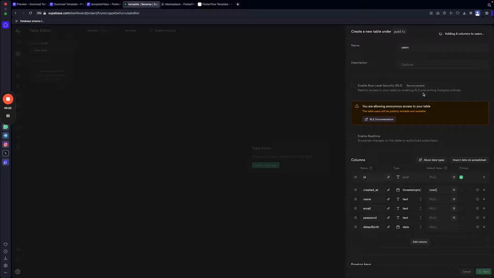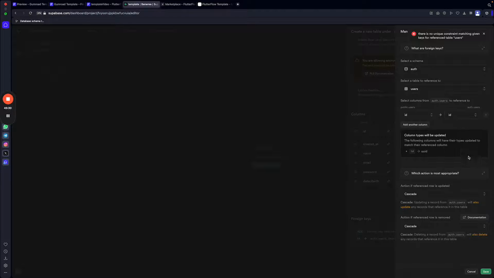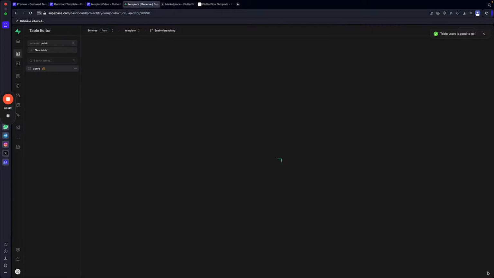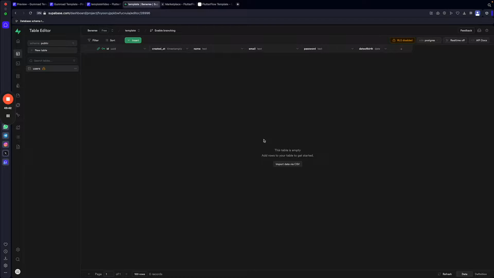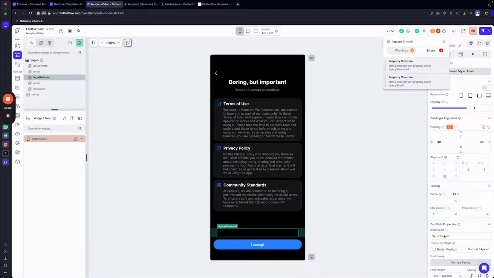Why is that? Is this because, okay, let's go back here, edit. Okay, that was the problem. So we have to change the ID. So we have a first table created, with those details that we're going to collect from this app state, and we're going to register this user. As you can see at this stage, we have no steps. What's this override? Okay. So we have to fix those errors first.